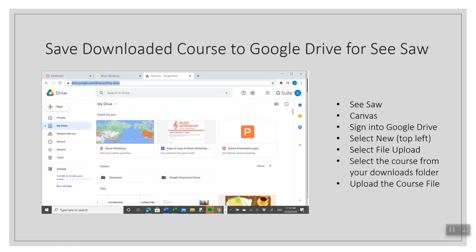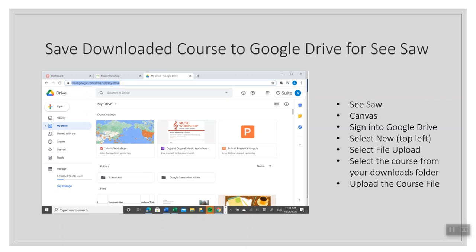And now on to Seesaw. For use with Seesaw, we recommend that you save the downloaded course video in Google Drive before attaching it to your Seesaw assignment. So instead of leaving it in your downloads or saving it on your hard drive, you should upload it to Google Drive. It is an additional step, but after uploading to Google Drive, the video file is then cloud-based. We have heard that teachers have less issues with students having problems, so we recommend it as a best practice.